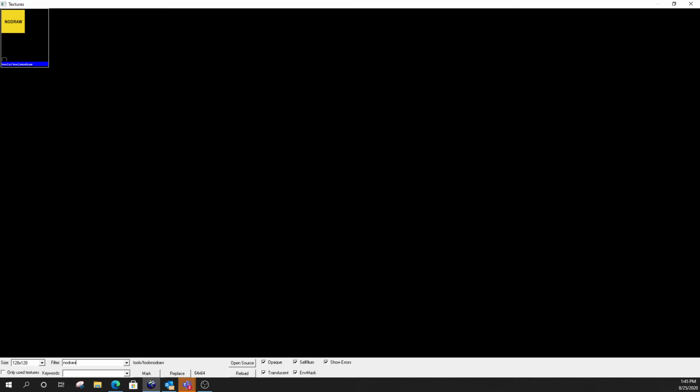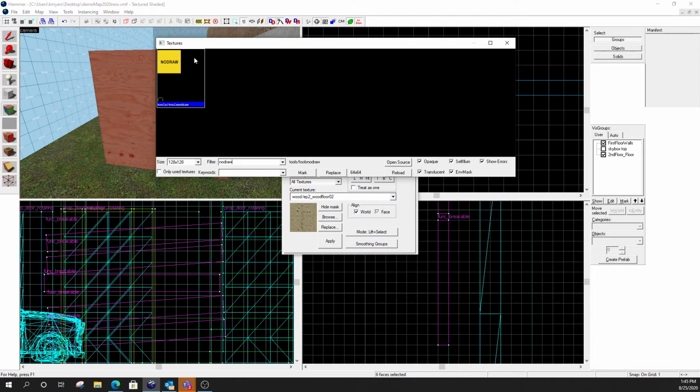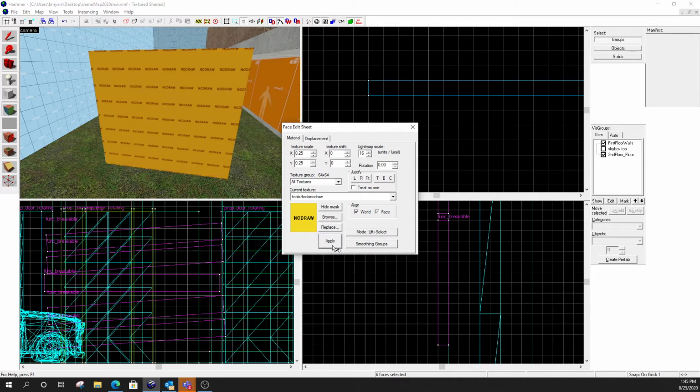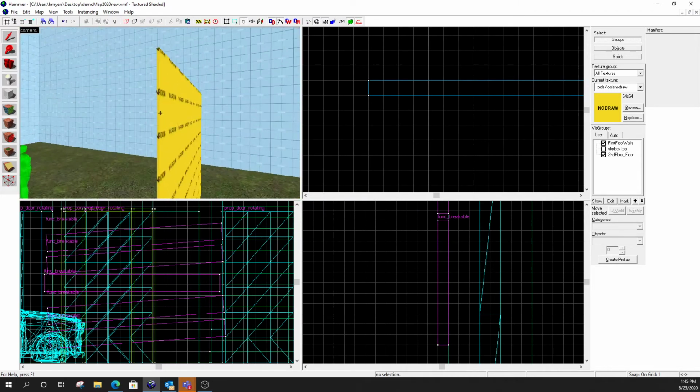So I'm going to take this nodraw texture, double click it and click apply. That's going to apply nodraw to the entire block, all 6 sides.